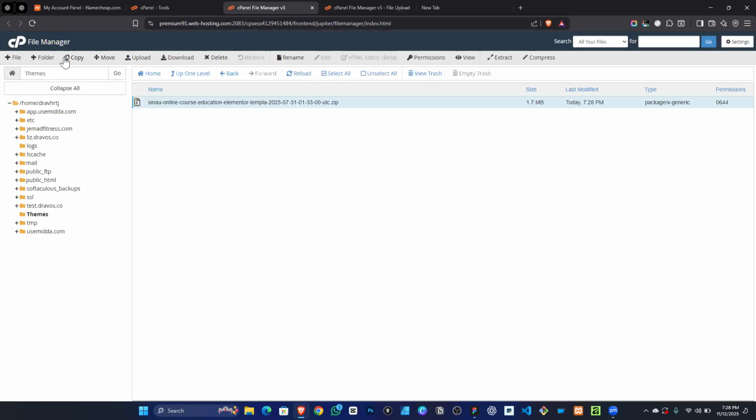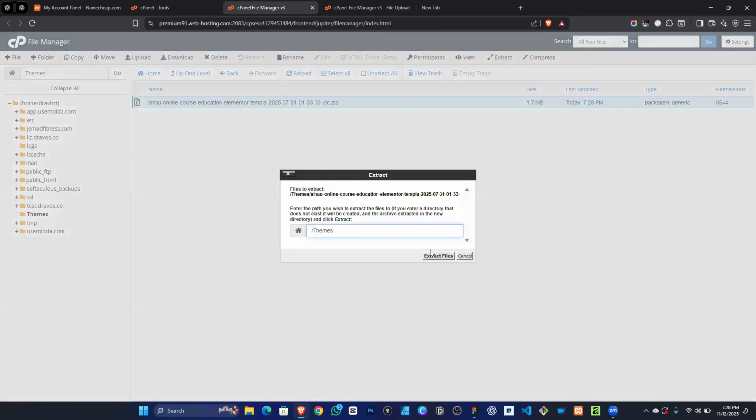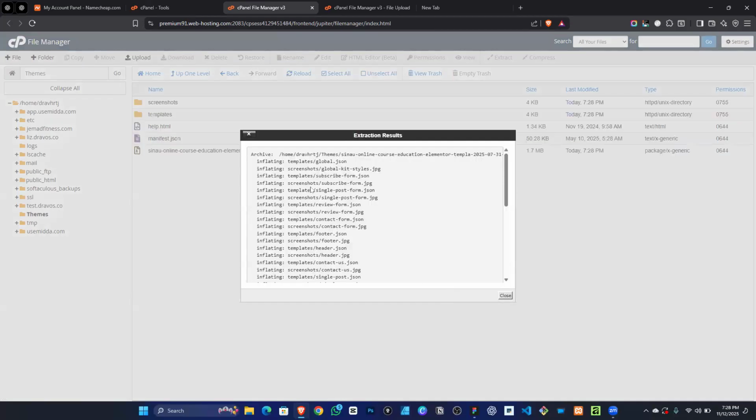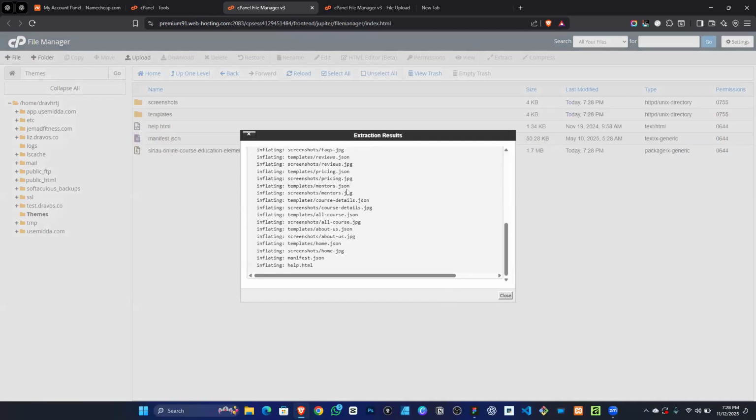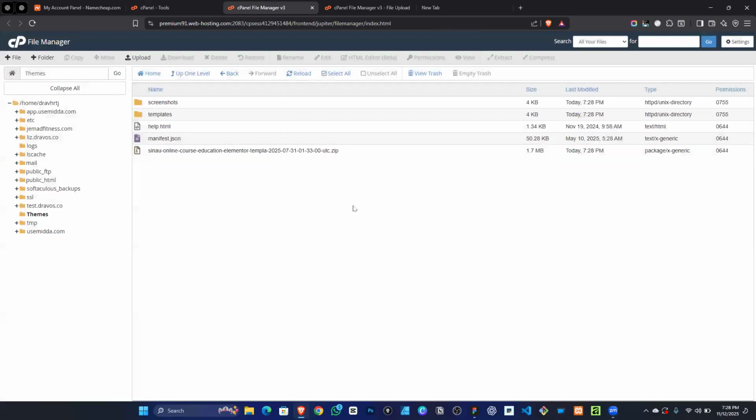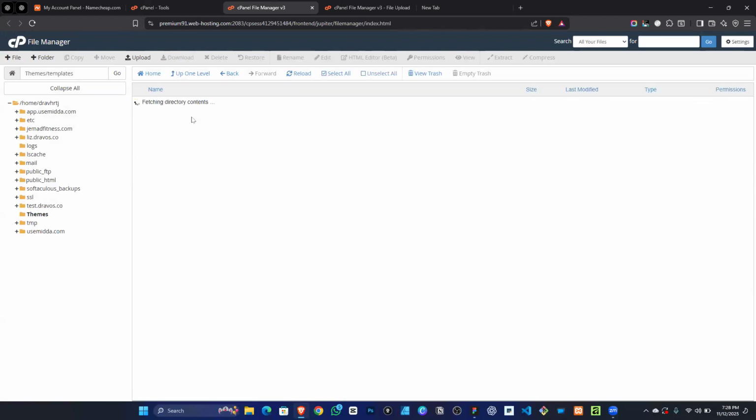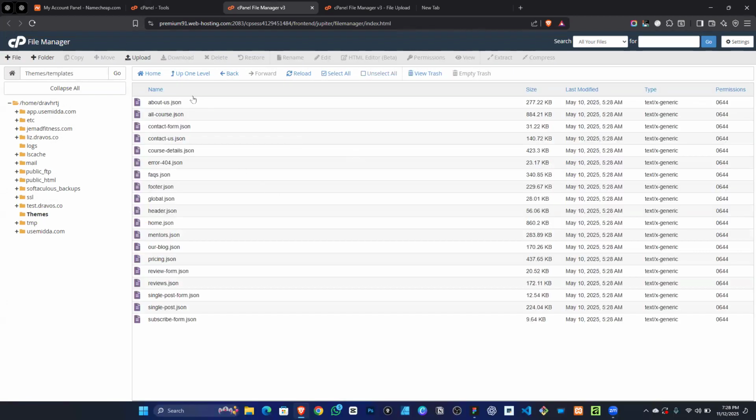Now I can unzip this or I can copy it, right? And to unzip, all you need to do is to extract. So if you extract this, you have all of this, right? So close. This is the template itself. You can upload this as you like. You can view other parts of the template as you like, right?